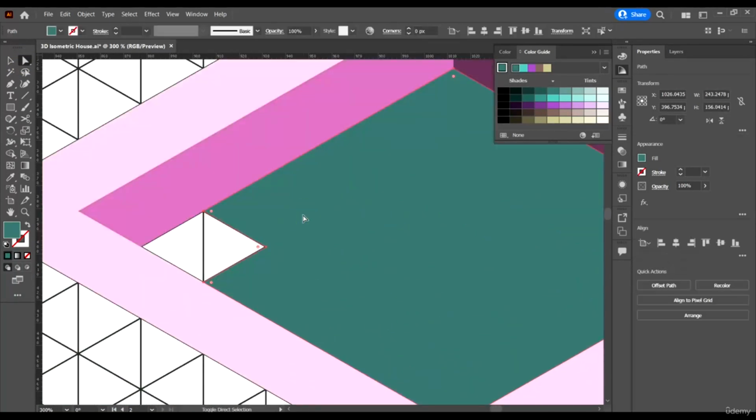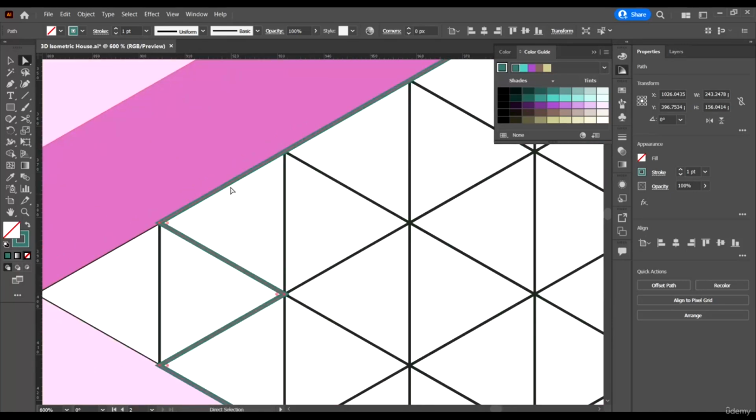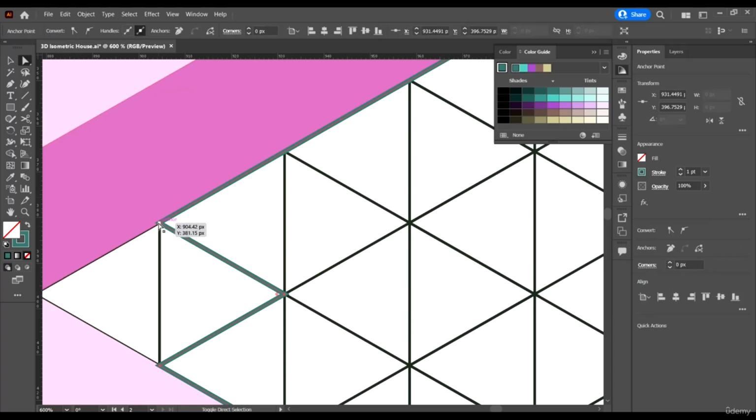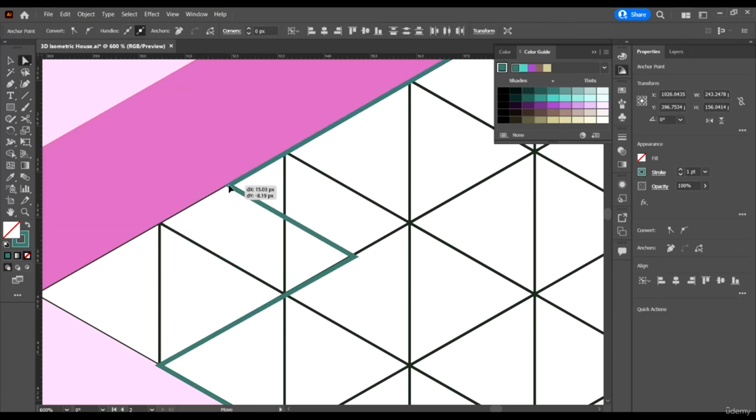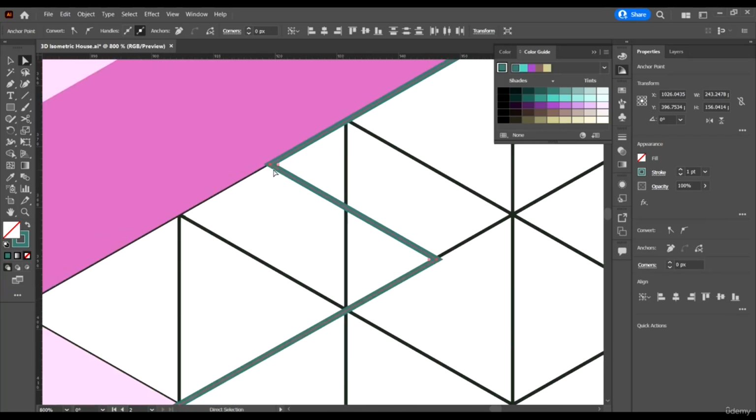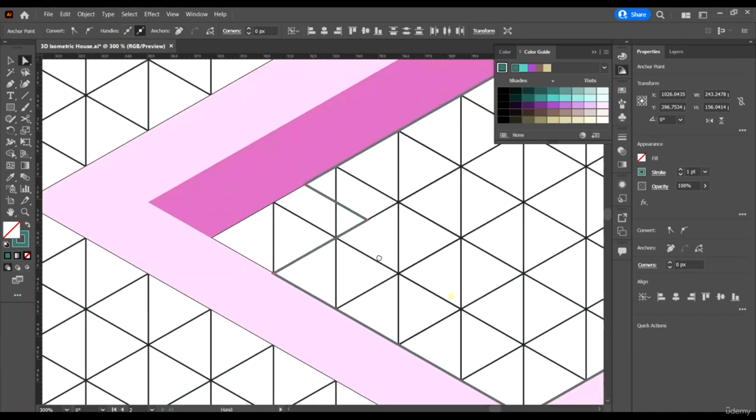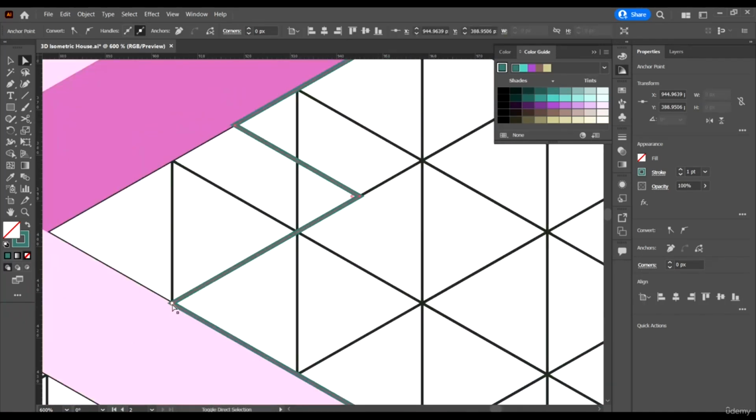And what I want to do here is shift X, and I want these lines to not be here and here, but at the middle here, because bringing them this far will be too much. So I'm going to select both of them and drag like this, and when I reach the middle, you see that it tells me that that's the point of intersection. So that's the middle of here, middle of here, and middle of here. We're going to do the same thing for this one here. So drag it like this.